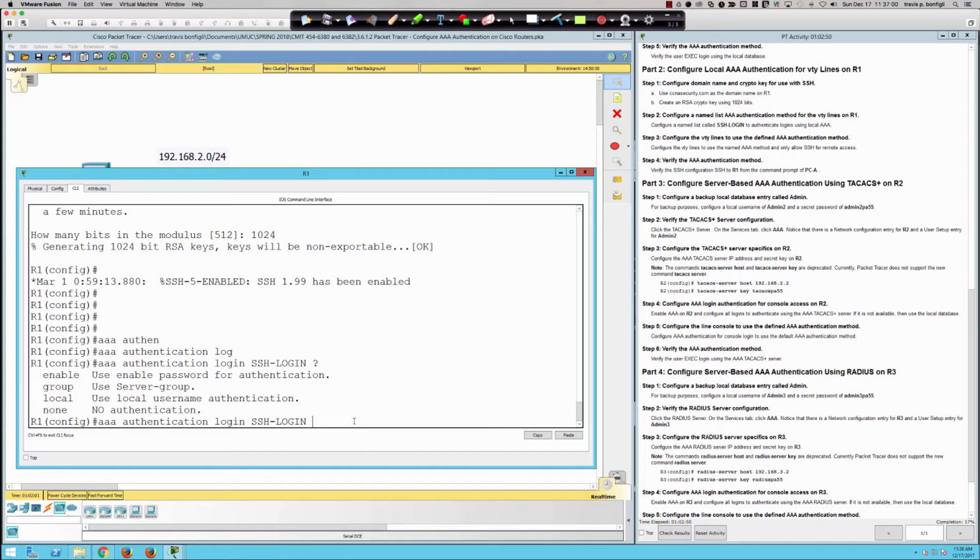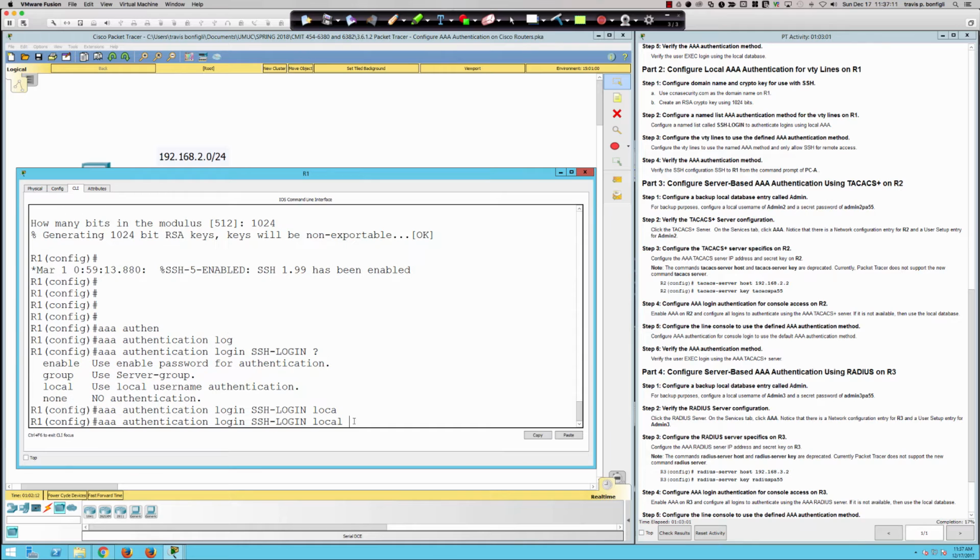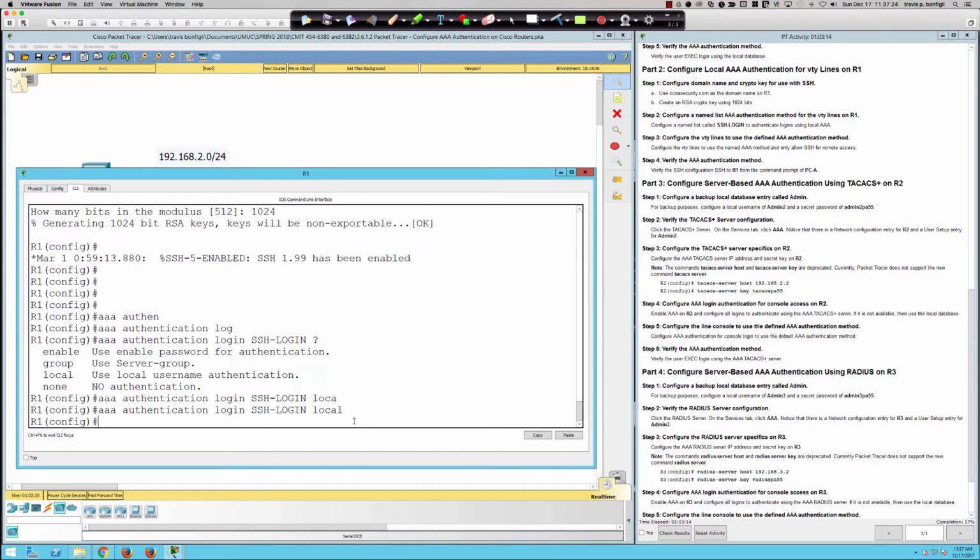And so the method list will be the list of methods that we can use to authenticate a user via AAA. So again, here it's very straightforward. It's just going to be local. But remember, I could have said group TACACS, group RADIUS, and then local. And if I can't get to TACACS and then I can't get to RADIUS, it's going to fall back to the third and final, which is local, and then I should be able to get in using that admin one account that we've created. All right, so we've got that in there.